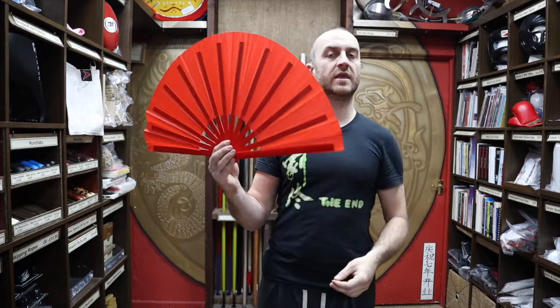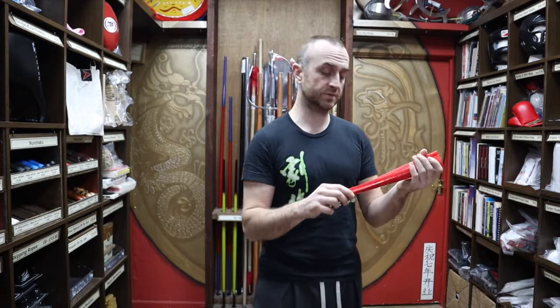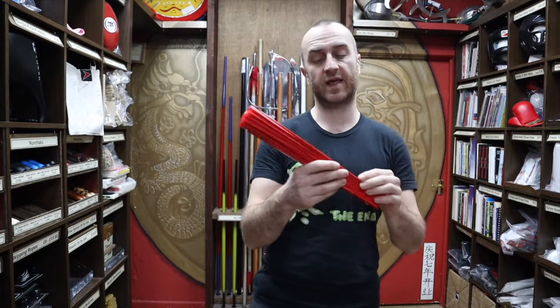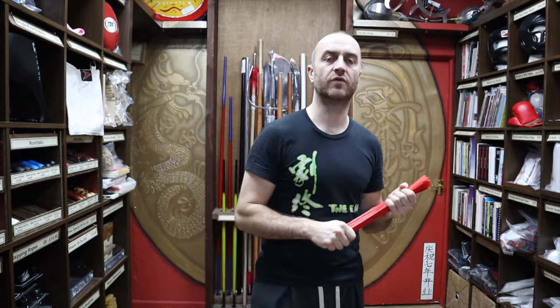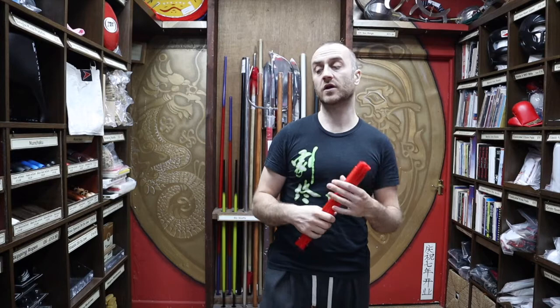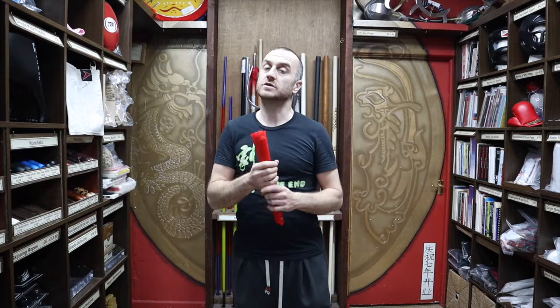Relatively cheap price. In terms of quality, over in China these would be classed as kind of a middle quality, and in the UK again not the highest quality, but the price reflects that. So a nice, very usable everyday Tai Chi fan for your practice. Is it just Tai Chi practitioners that are going to use these? In the main yes, though we do get some people picking these up for Kung Fu, and some people buy them for fancy dress or shows as well, but the majority buying these are using them for Tai Chi — partly because of the price but also, as I mentioned, the weight.